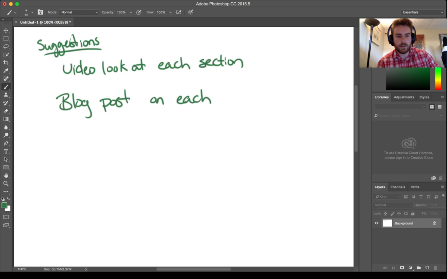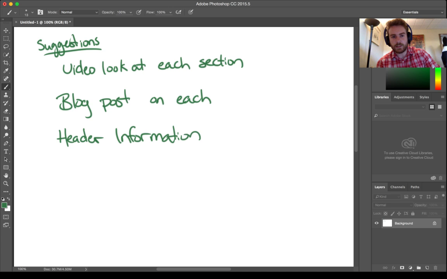And I definitely need to look at the header information, making sure that that's accessible and informative.